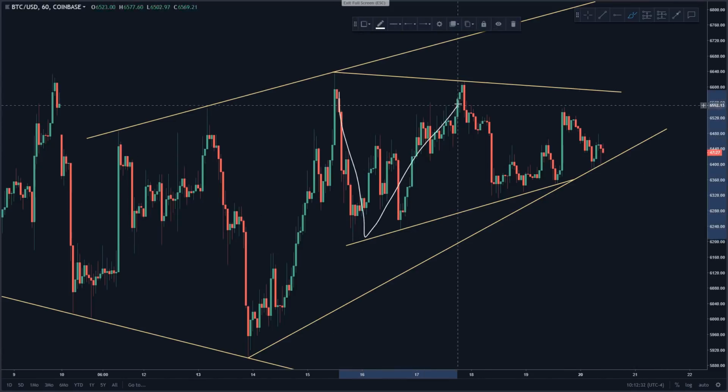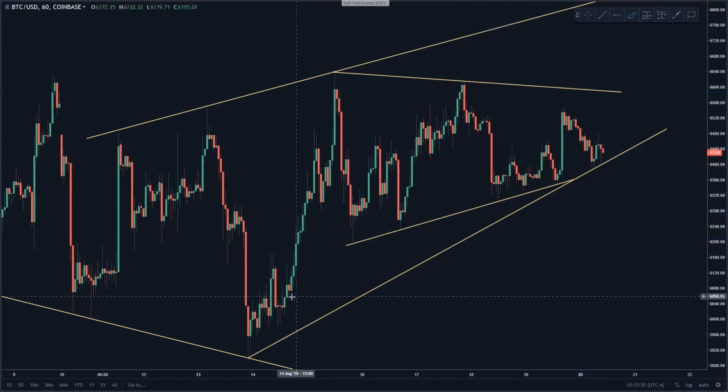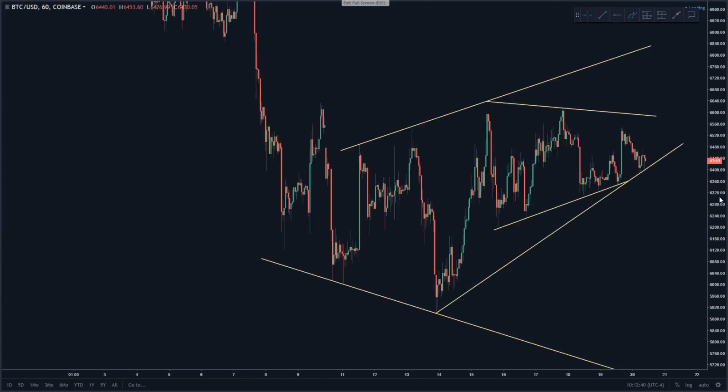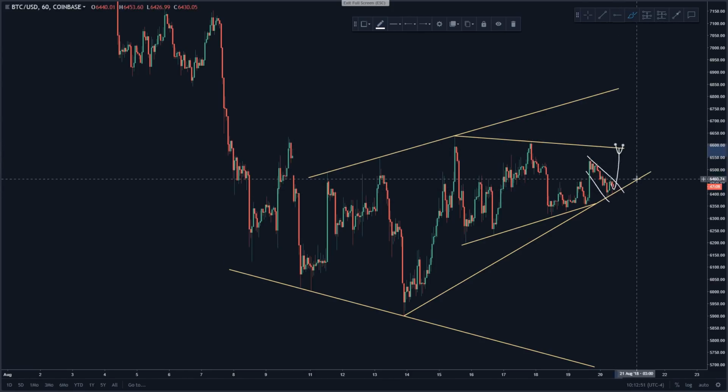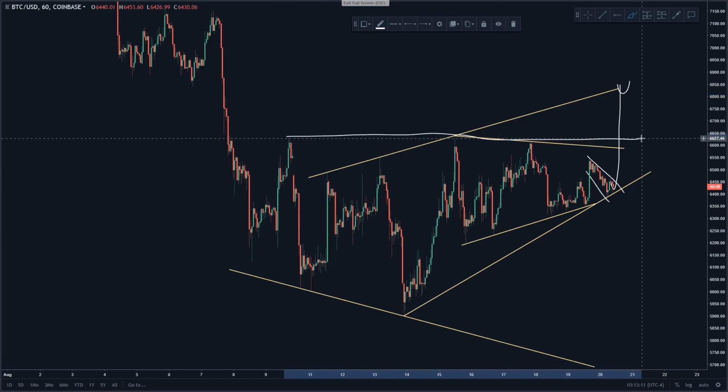Within that, even this pattern here is more of an ascending, but it does come from more of an impulsive move up, right? So looking at this, just based on how price has reacted here over the weekend, I wouldn't be surprised if, this is looking like a descending channel. If we get this break to the upside and then reject here at the pattern, that is possible. Or we go all the way up to here and get a reaction at the larger pattern. Keeping in mind that this triple top area, this quadruple top, whatever you want to call it, is still there. So we have to be aware of that.